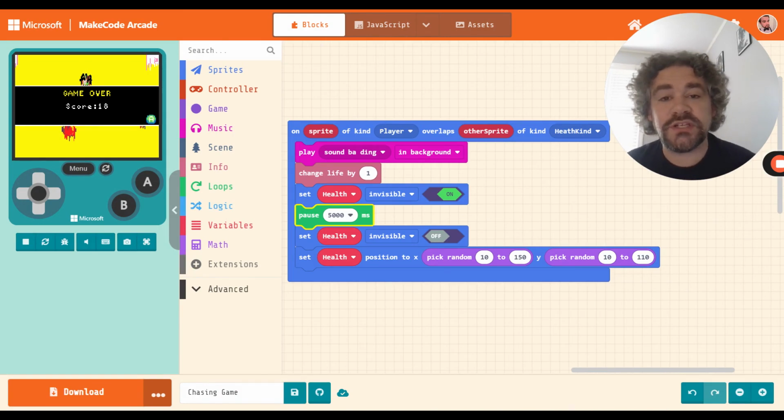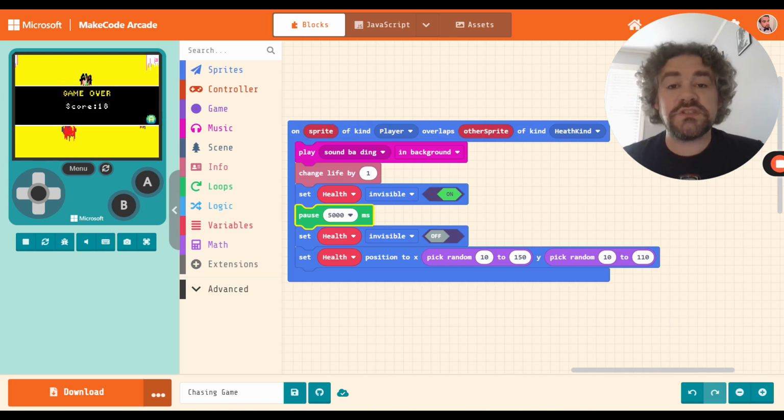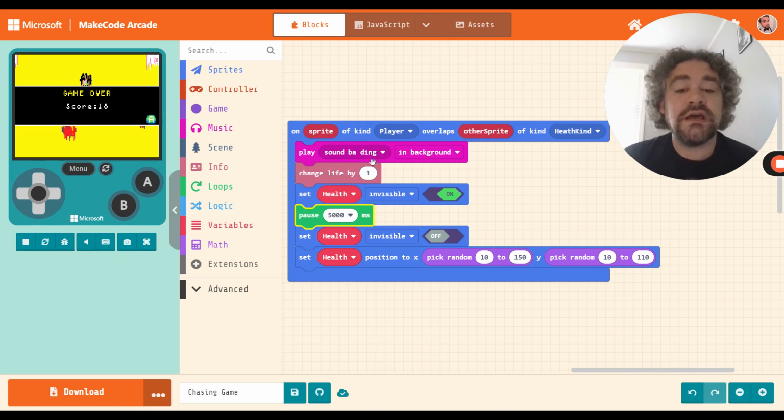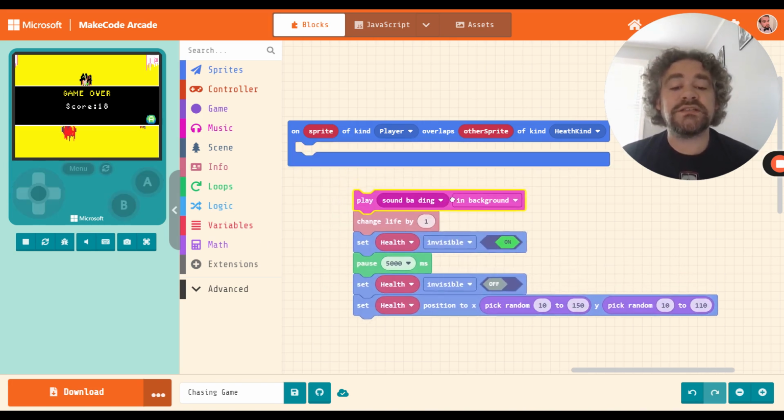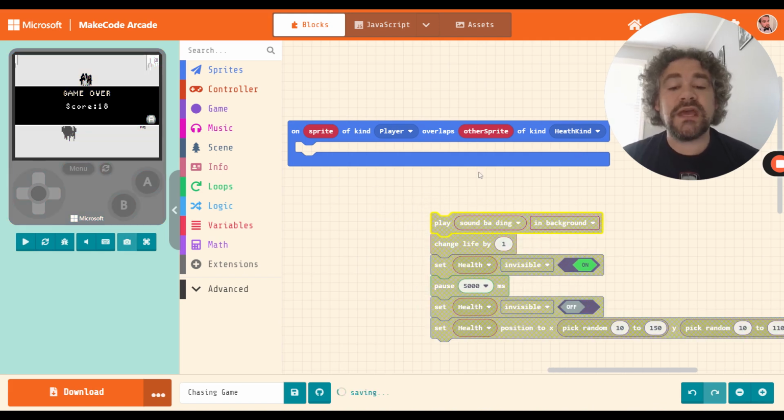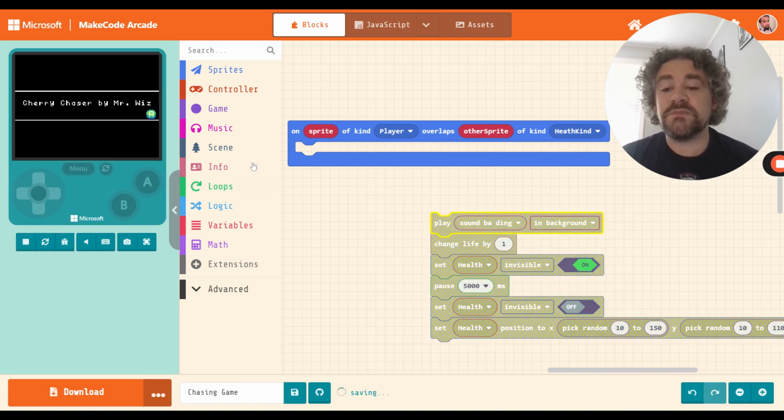Now, this is just one version. Having the health is a pretty easy one. Sometimes I'll have students create a pickup that increases the student's speed, for instance. So you might have a code for when the player overlaps. Just to show you what I mean here, I'll just take this out for a second. So maybe instead of gaining health points, you want to change the speed of the player.